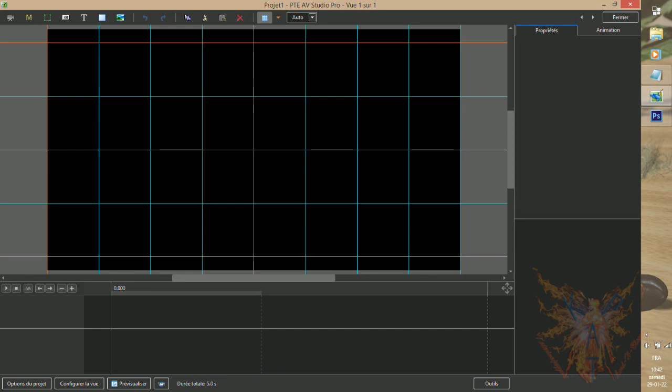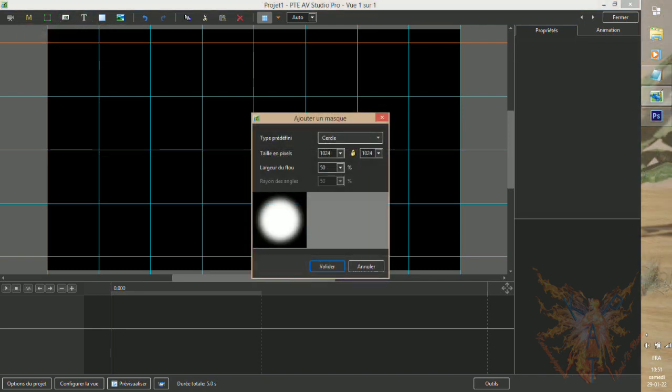If, for a simple example, you click on this command, a drop-down menu opens, with 3 possibilities. Let's use the first one, add a mask template. A window opens allowing you to choose the type of mask you want to use. Let's leave it as it is for the moment, that is, by default, a white circle with a gradient towards black on its outline, and click on Validate.